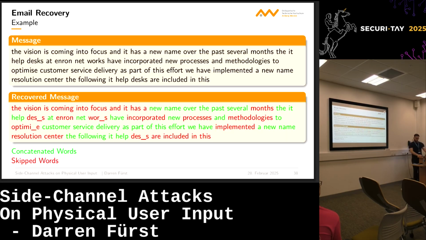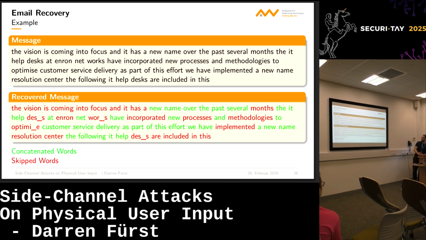Some of you may have thought about this: instead of attacking only passphrases, you could of course attack emails, and this may be more promising because you can skip words and add them in later. So what I did here was I used an email from the Enron dataset. If anyone's not familiar, these are real actual emails that were published during an investigation. After that, they never did it again because you can read so much personal information from this. But yeah, I used this to run the algorithm itself.